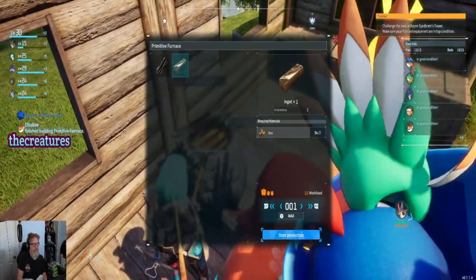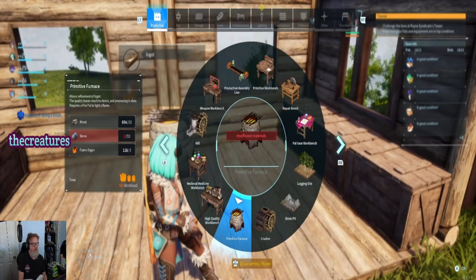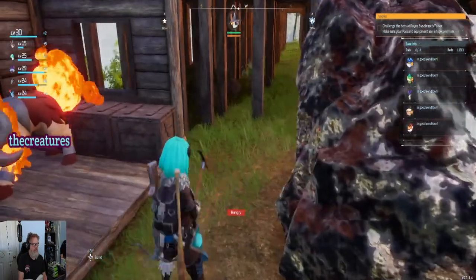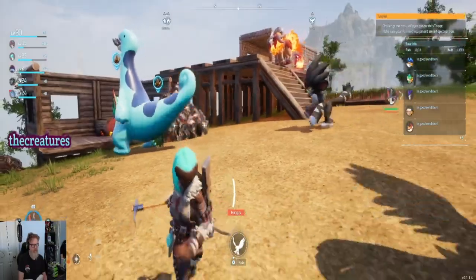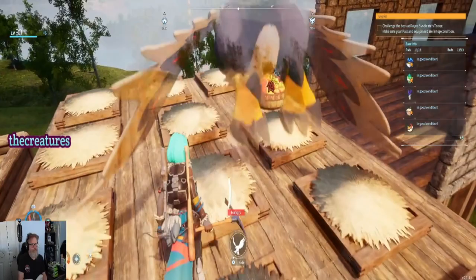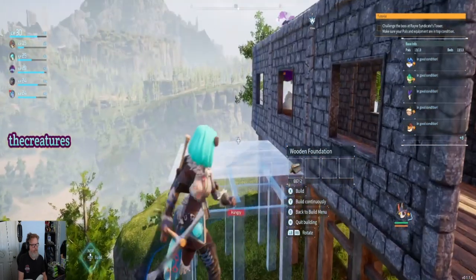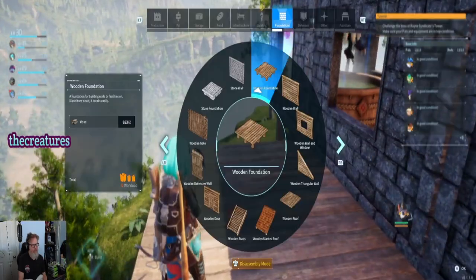Awesome. 47, that's a good start. We need workbenches. Repair. Yeah, we should start doing that. Or do we want to build this so we don't take up the rocks? Sure can. That answered my question.